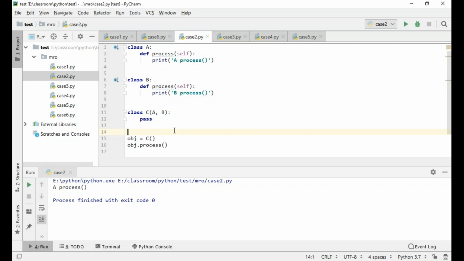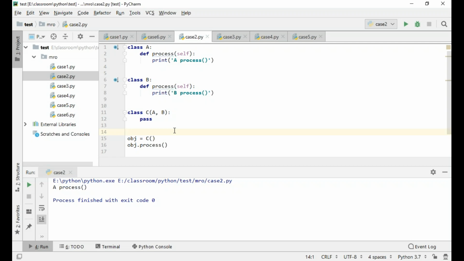So the rule says it is going to decide which method to call in the order of inheritance. C is derived from A and B, but A is the first superclass. So Python takes the method from A. Remember, both A and B have the method, but it is going to take it only from A because that is the first superclass.